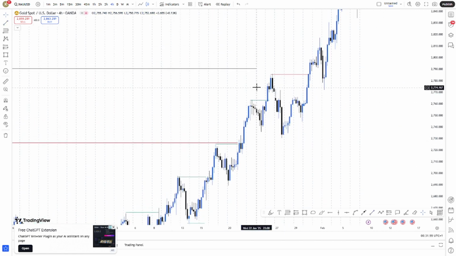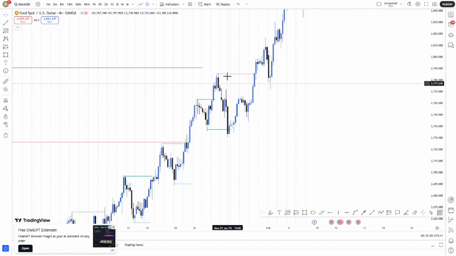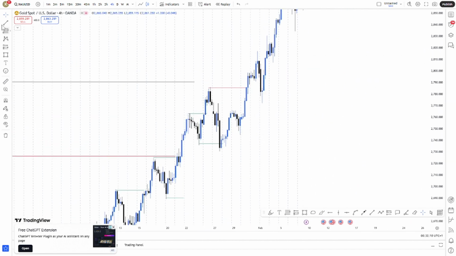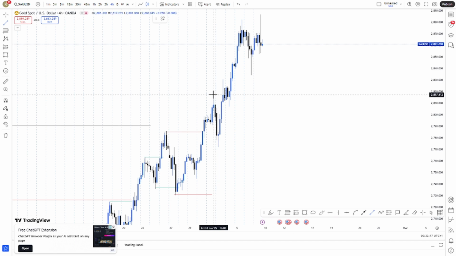Then we have this, and then we have this one right here. So do you see? We have high, we have low, we have high, and then we still have low here, and then we have high, have low, and then there's a choch, and then price created that as red. And as long as this low took out a red, that's supposed to be red too. And then we have these highs, supposed to be green because we're on the 4 hour chart.